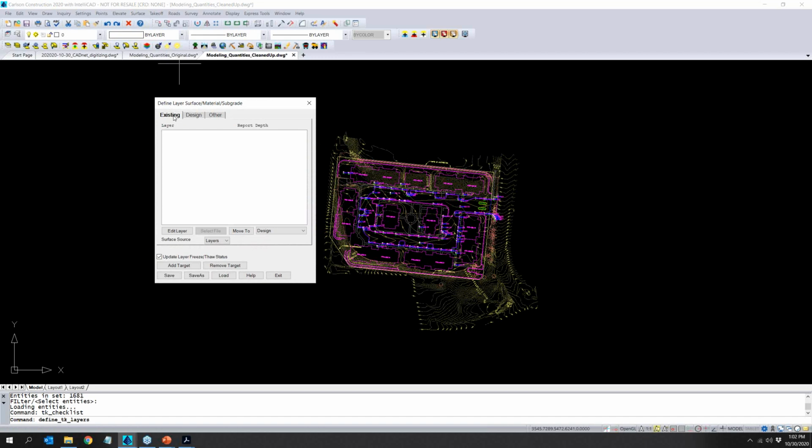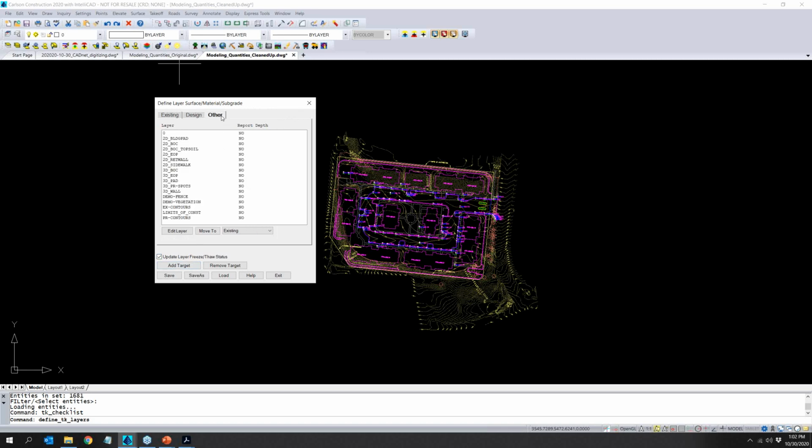I've got an existing tab, I've got a design tab. I mentioned earlier that you may have phases, so you can actually create additional targets. So you would have different tabs up here if you need them.